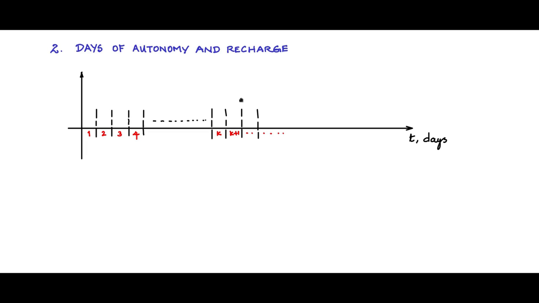Let us say, for example, on these two days it is cloudy and there is no sun, no sun power. So how do we take this into account? We say that on these two days, or on the days where there is no cloud, the entire load has to be supported by the battery.